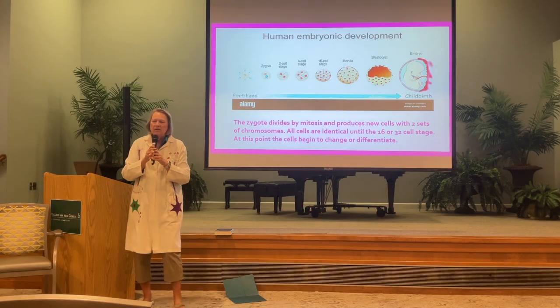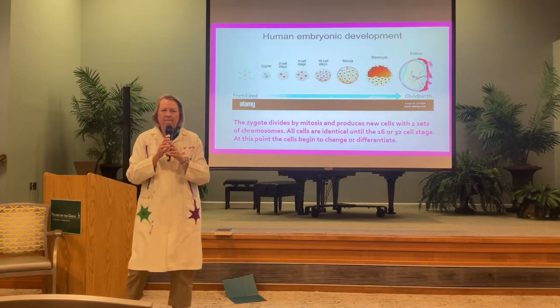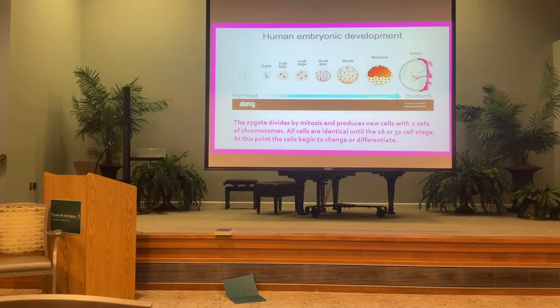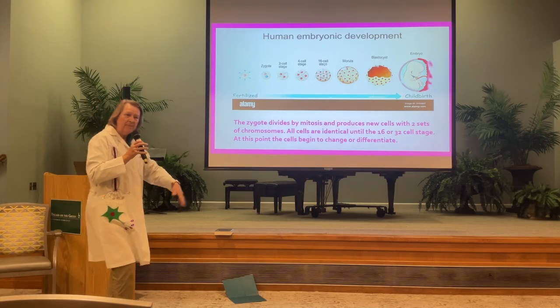What's the difference between identical twins and fraternal twins? Susan? Didn't hear her. I can't hear her. And fraternal are, all right. So she said that identical twins, as we just saw, are 1 egg and 1 sperm that then separate at the 2 or 4 cell stage. And fraternal twins are 2 eggs and 2 sperm. Just happening at the same time.